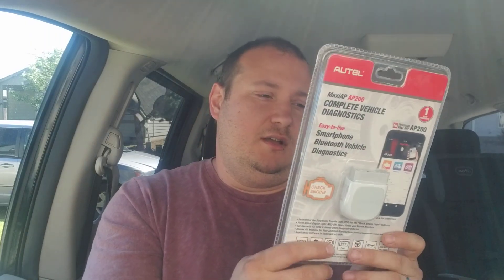I also used it for my TPMS, and it does live data. I've already diagnosed some car issues with it. It's just an awesome tool for the DIYer, for the YouTuber who's got a couple cars in their driveway. It is $24.99 per extra vehicle — you get one free vehicle. I had two Dodges, so it made sense. I basically got my cars covered for free, paying only $60.